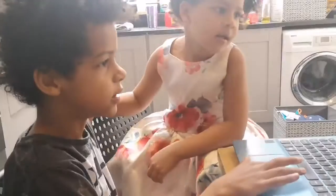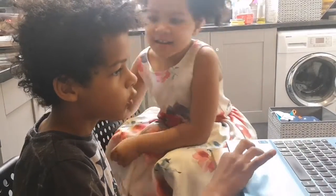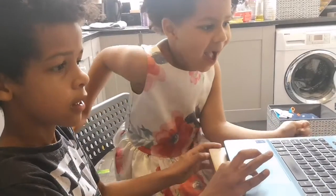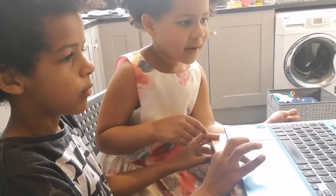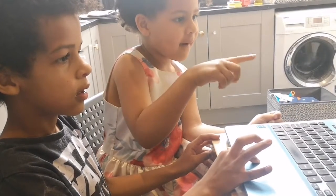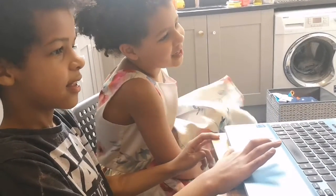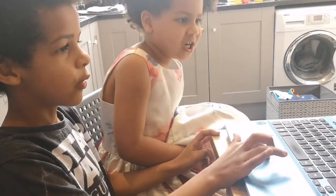This was a really sweet little moment for me to capture. He was asking her to help him choose a little buddy and the wallpaper to go with his Teaching Textbooks math lesson. And so she really enjoyed that, being able to choose something for him to have on his background. And I think it was pink glitter that she chose. But he was very obliging and a great big brother.